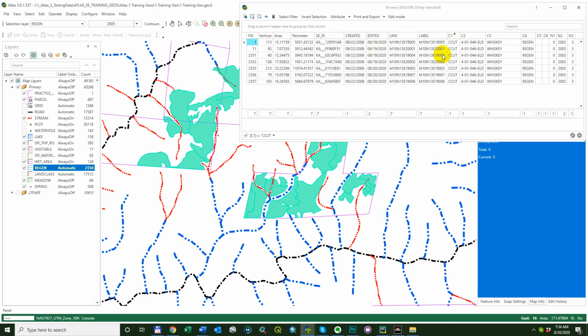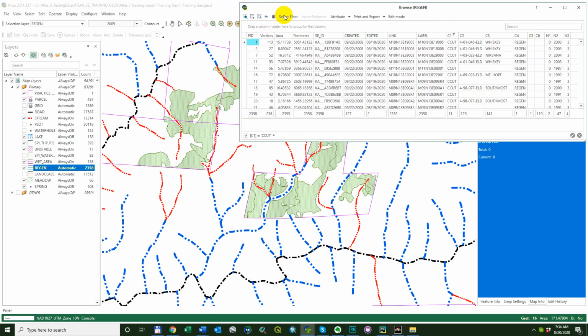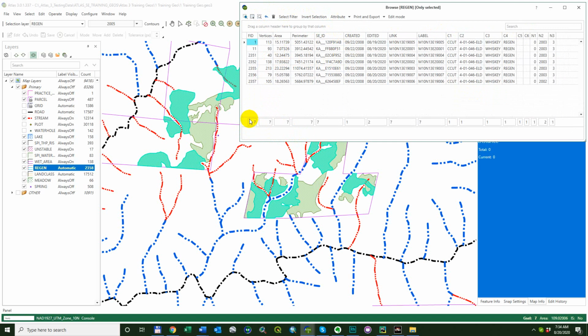And you can also use the filter to find data like this, having your filter showing that we have all clear cuts here, and then you can press the select filter button, and that's going to actually update the G cell to 7. You can see that we have the 7 here as well, and you can also see that the filter is gone because we actually have this as our selection now, so there's no need to have that filtered anymore. And from here you can just start editing data. You can just close this and start working with those features if you needed to, copy them, anything that you want to do.